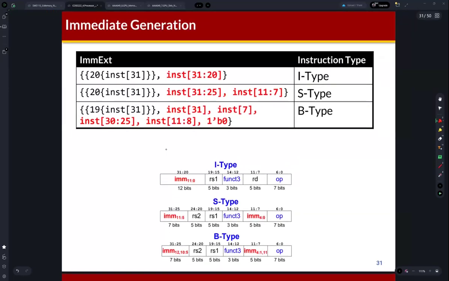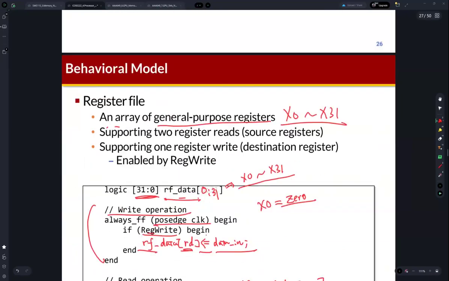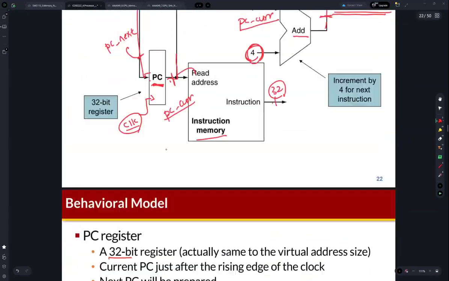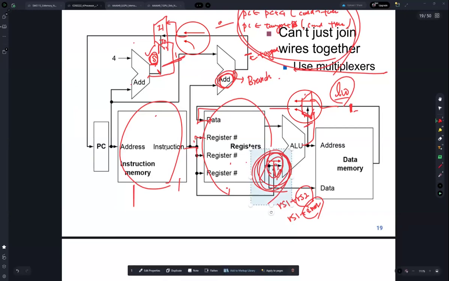For immediate generation, the immediate value can also be given to the second port of the ALU. The second port of the ALU can receive the RS2 data or the immediate value, right?